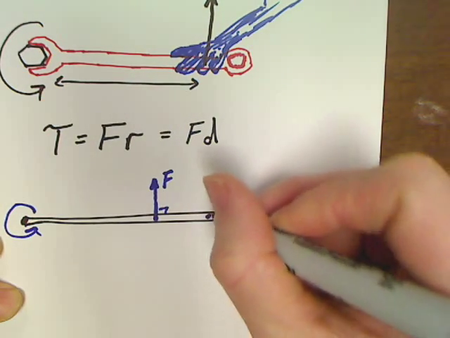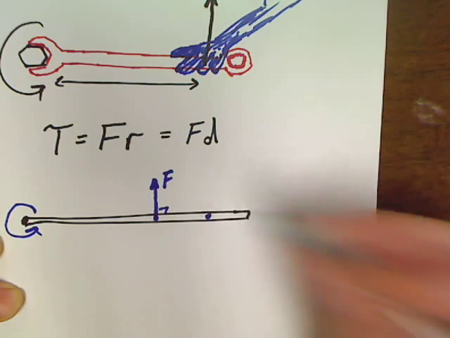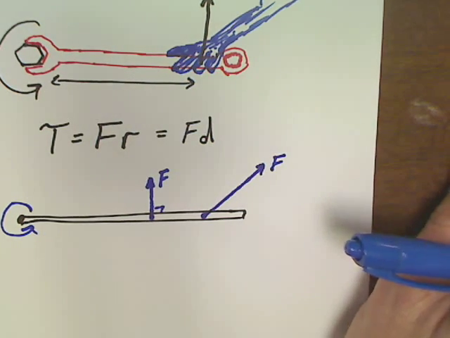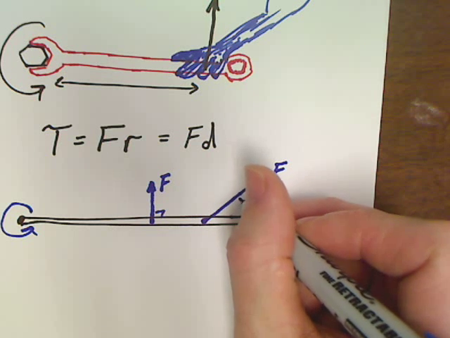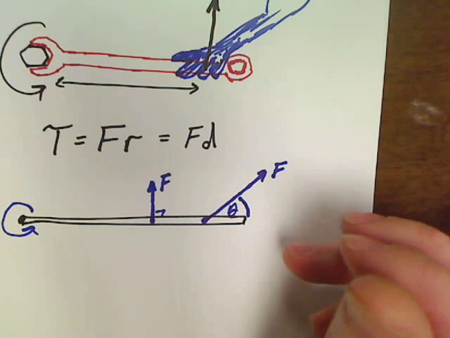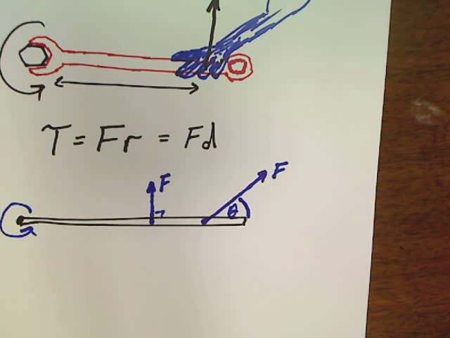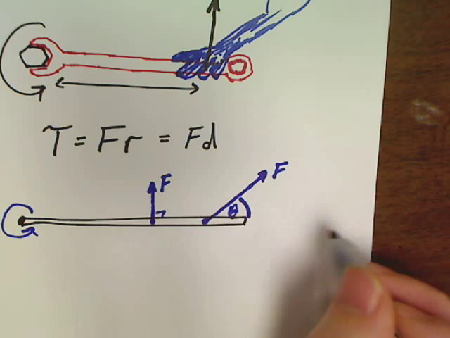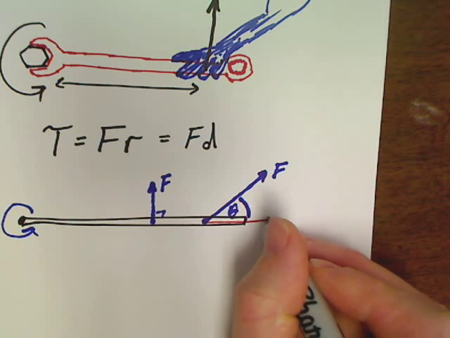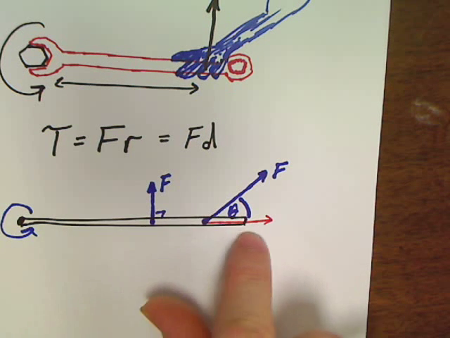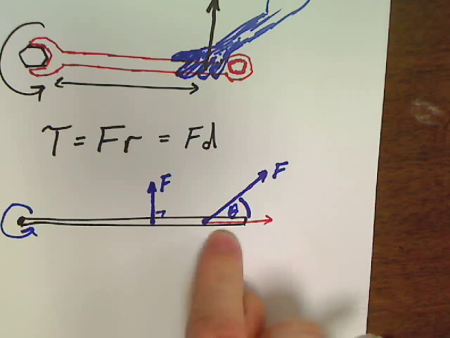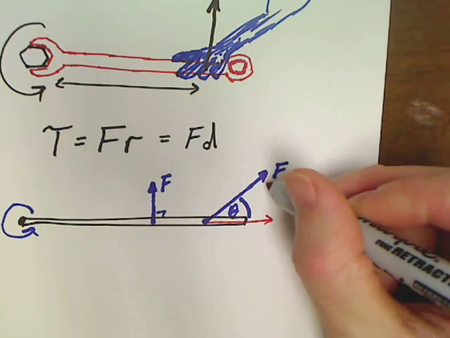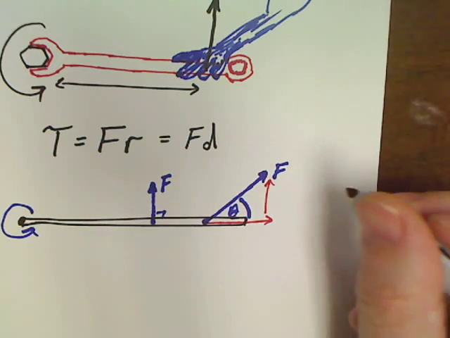Well, what about if somebody comes over here, how about this one? Let's put a little dot here. Everywhere there's a force, I like to put a dot on the beam. And let's just say that this person exerts their force at an angle relative to the beam. So in this one, we've got some angle theta that's relative to the beam. Well, here's the thing you've got to take into consideration. If somebody exerts a force at an angle like this, you've got to think, this force has got components. Part of this force is actually going this direction, which is not helping you rotate it at all. This horizontal component is doing nothing. It's actually pulling this object, pulling this wrench, pulling it away from the pivot point. The only part that's doing anything is this Y component.